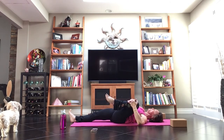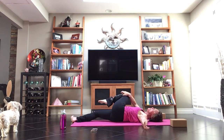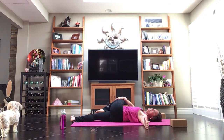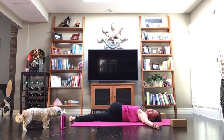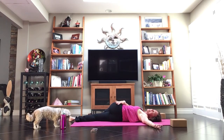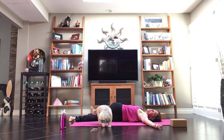Now inhale, pull it up. And exhale, we guide it across. Tuck the bottom hip if you did so on the other side. Chin over your shoulder and look past your hand if that feels good. And again, instead of fighting this, just take your hand and glide it along your thigh from your hip down to your knee. Just letting gravity do the work for you.